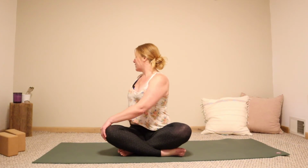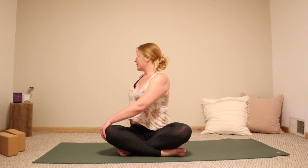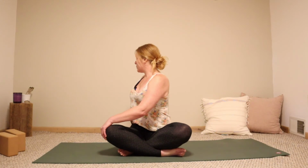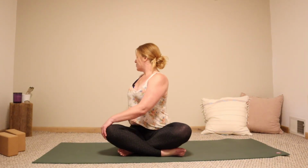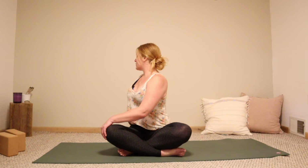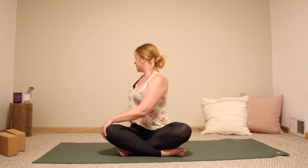So it's like a wet towel filling up with water as you inhale. As you exhale, you wring it out. Elbows bend, squeeze the breath out. Enjoy a few more breaths here. Even your abdomen moving into the twist, feeling your belly stretch to the left.